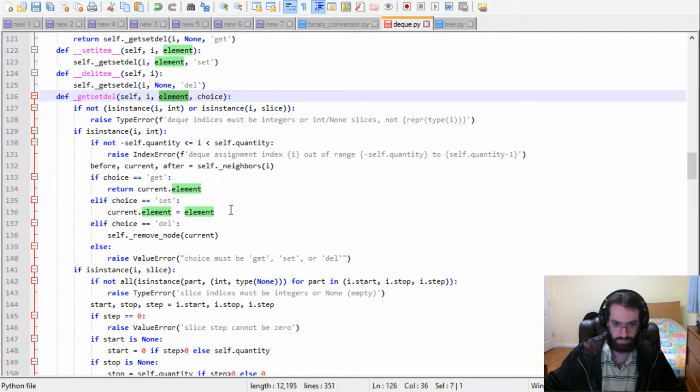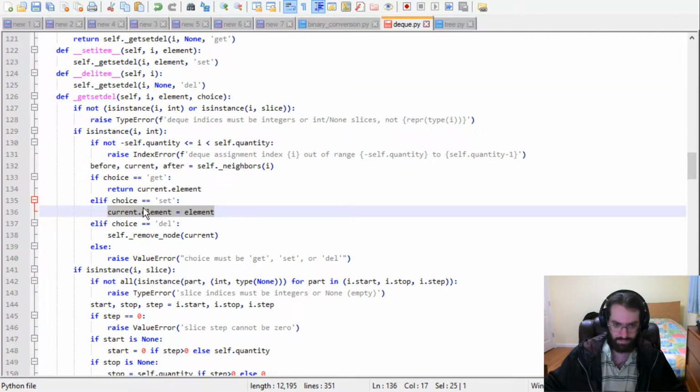Oh no, that's for set. And that element could be an iterable, in which case we would want to go through it.